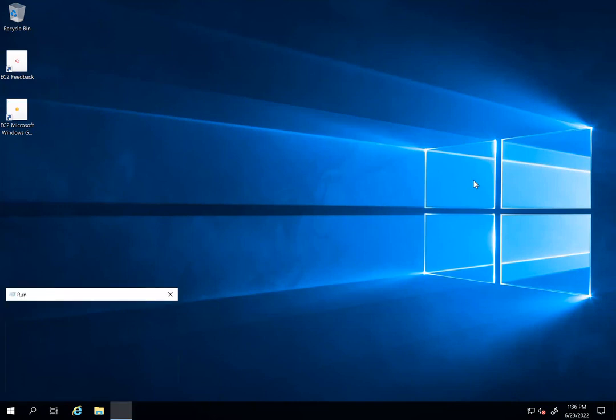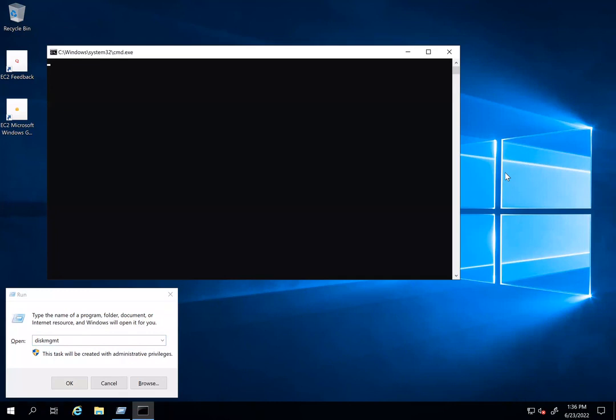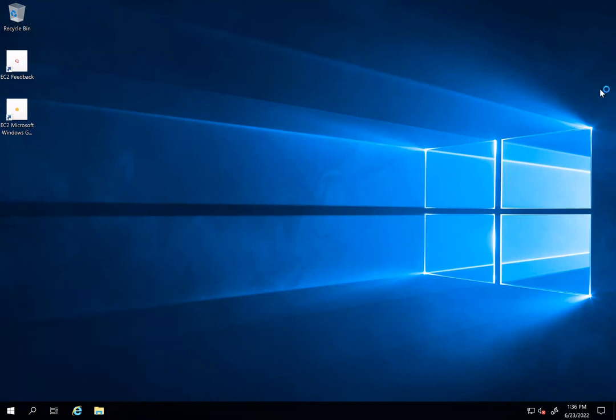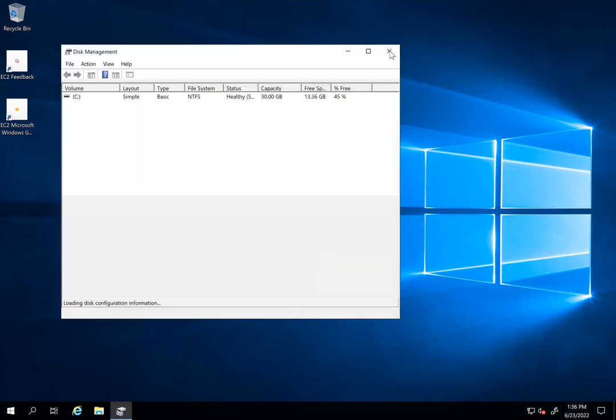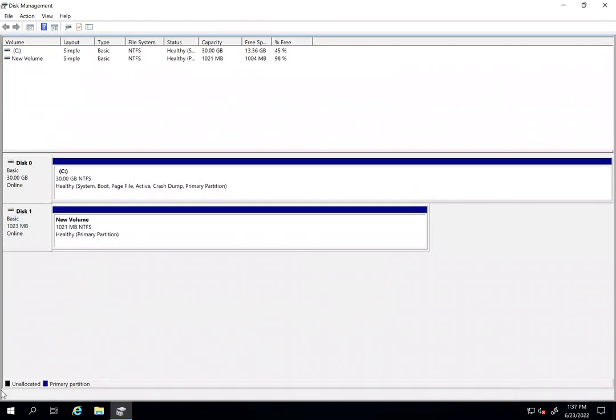Okay, so what I do is directly I will type diskmgmt.msc, because we are using t2.micro instances, right? That's why it will be a little bit slow initially. And you can see the 1 GB volume. What is the status? Offline. Just make it online. Only we have to create the file system if it is showing as unallocated. But it is not showing as unallocated, right? Okay. So now let me close this.